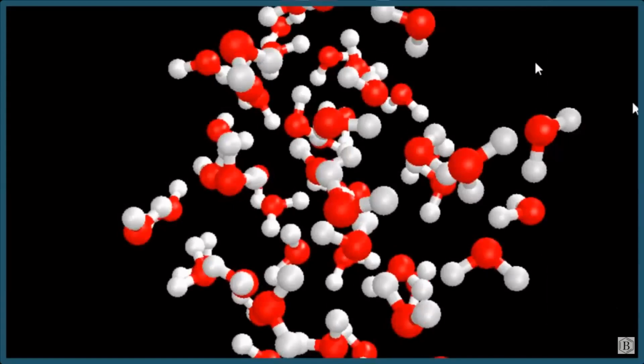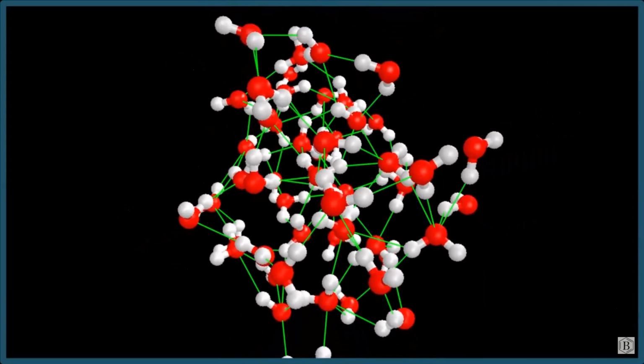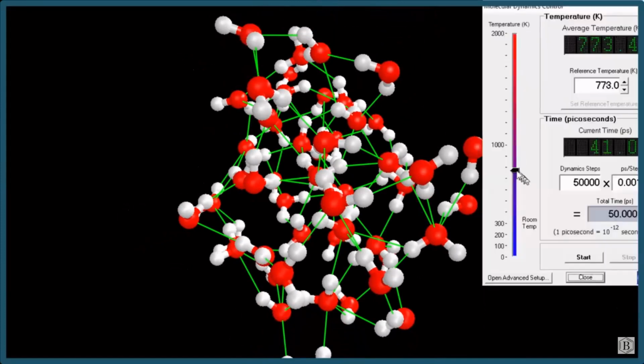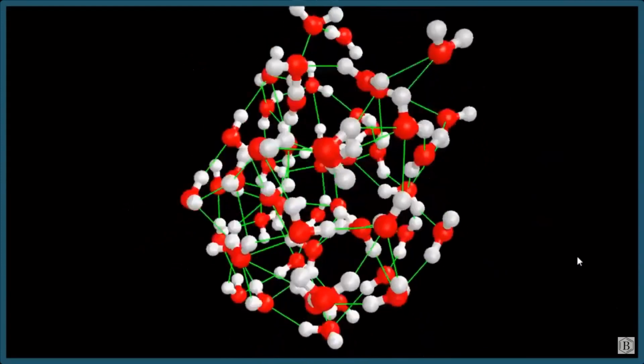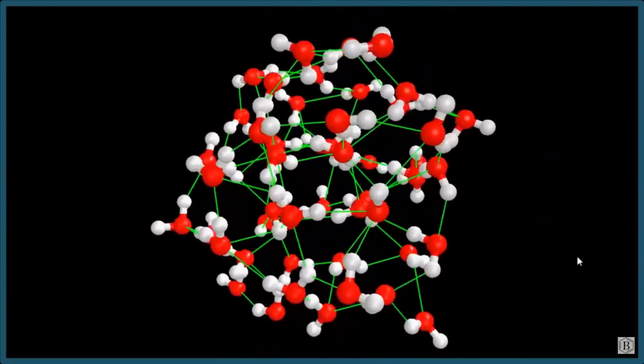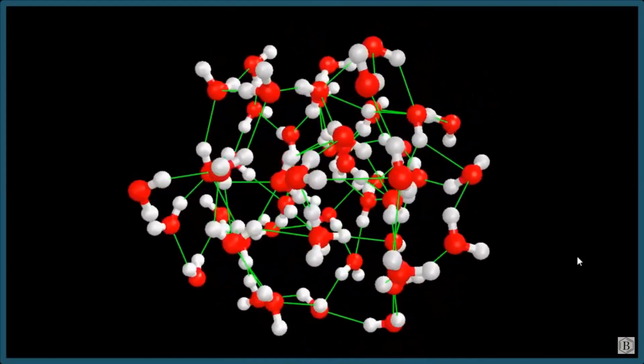Let's take a look at more water molecules, though, and see what happens. So here's a sample of a bunch of water molecules, and I'm going to put the hydrogen bonds in. And you can see how those hydrogen bonds form that network that really holds the water together. If we're thinking of a glass of water, this would be throughout the entire sample. Next, let's give it some energy. Let's put it right about room temperature and see what happens. So there they are. These are our water molecules, and they're all kind of holding together. If you look at any one water molecule, you'll see that the hydrogen bonds are breaking and forming, but they do stay kind of attached together.